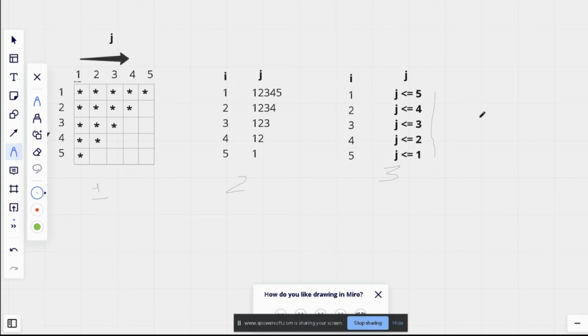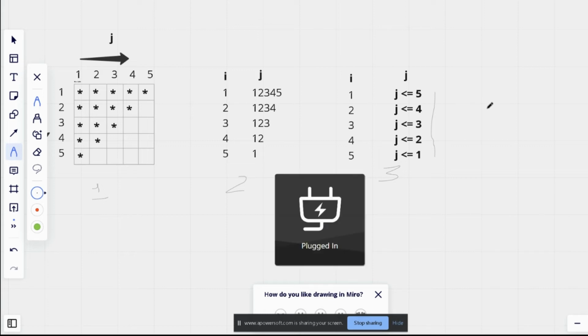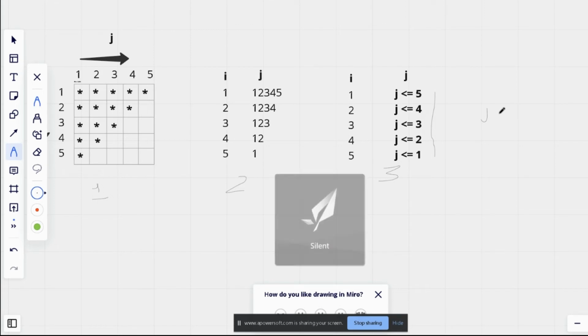So what we can do is use j less than equal to 6 minus i.